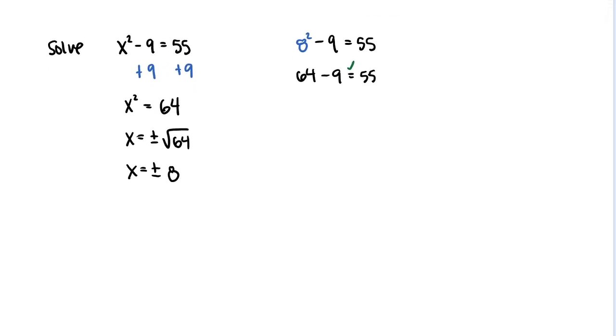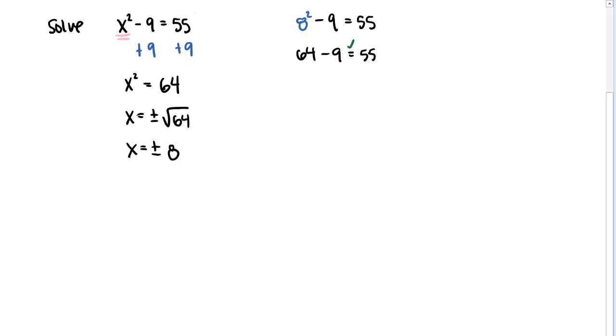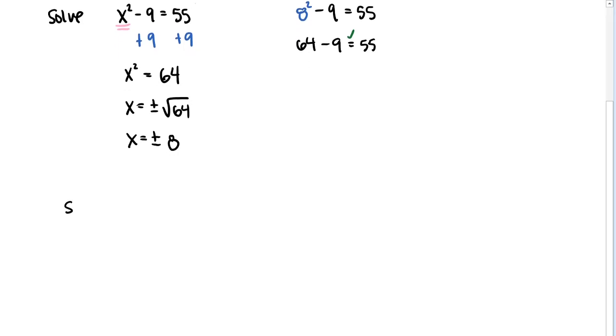And so this is just to show that when we have other kinds of equations, if we get that x squared term alone and we just have a number on the other side of the equation, then we can solve that equation using this technique. And so let's do the same thing. Let's solve the equation 98 is equal to 2m squared. I would encourage you to pause this video and try this example out. This one's maybe a little less clear than the one above, but it's not too much more challenging.